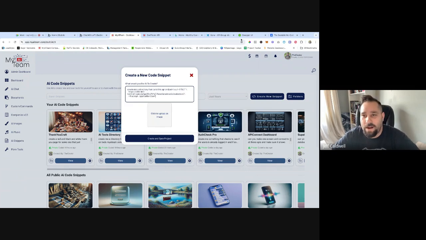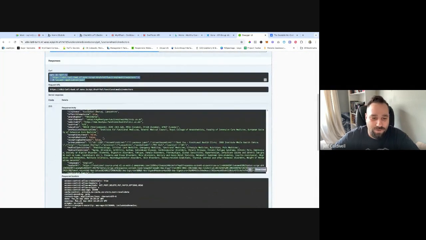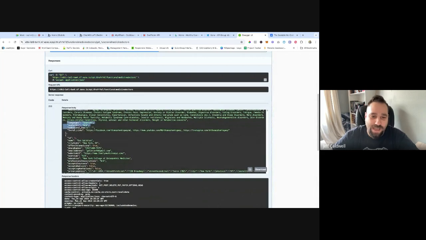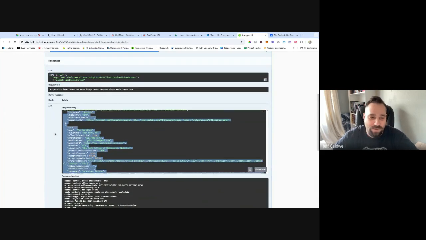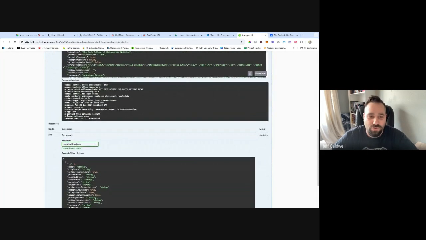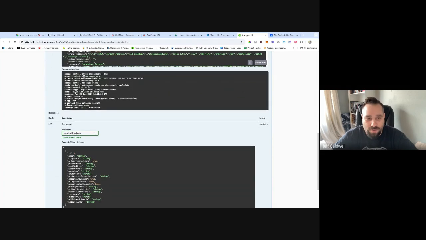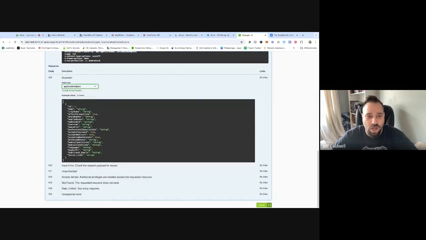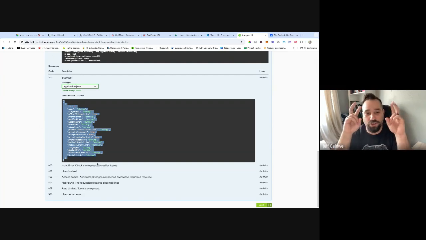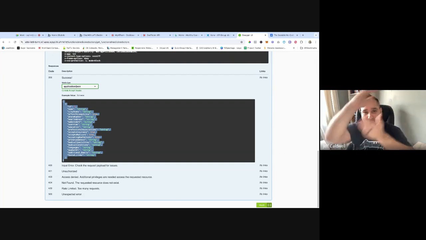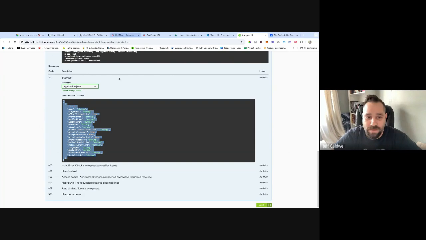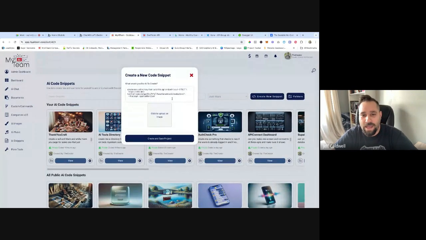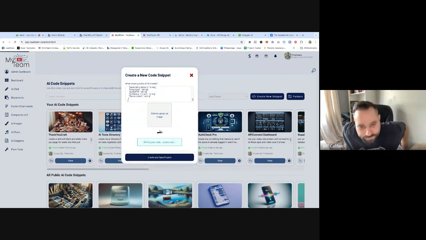Bam. All right. And then I'm going to go to the Swagger and you see this giant response. This is a huge response. I do not want to copy this entire response. What you want to do is scroll down to where it says code, response, success. You want to copy the example response because the example response gives you your structure back to be able to structure your directory. Okay. This is all the data that you want to structure. And now I'm going to paste. Here is the response. And I'm going to paste that. And now it's going to create us our software.